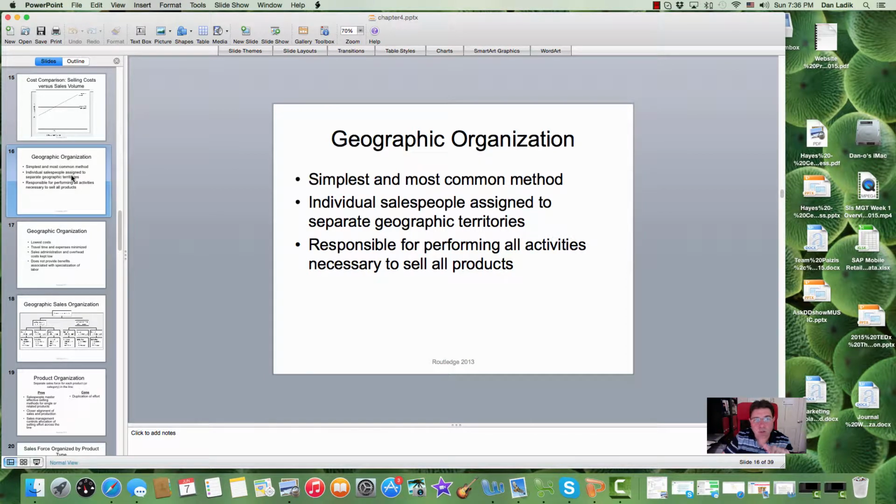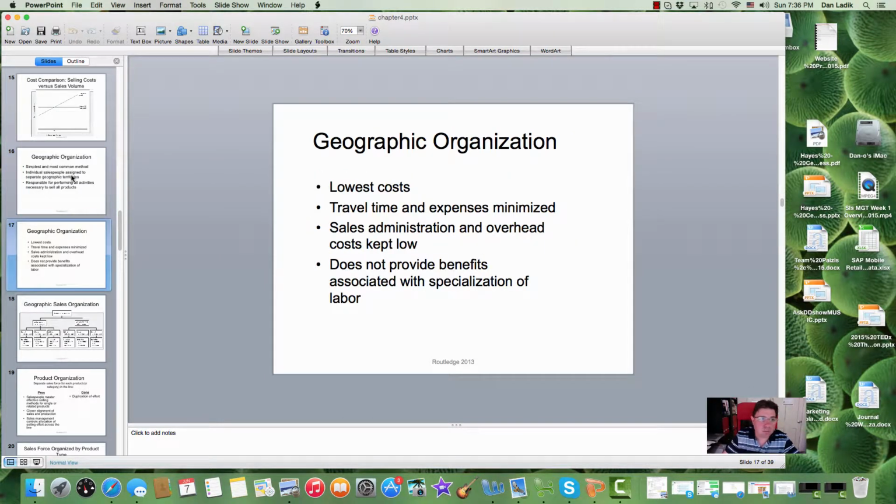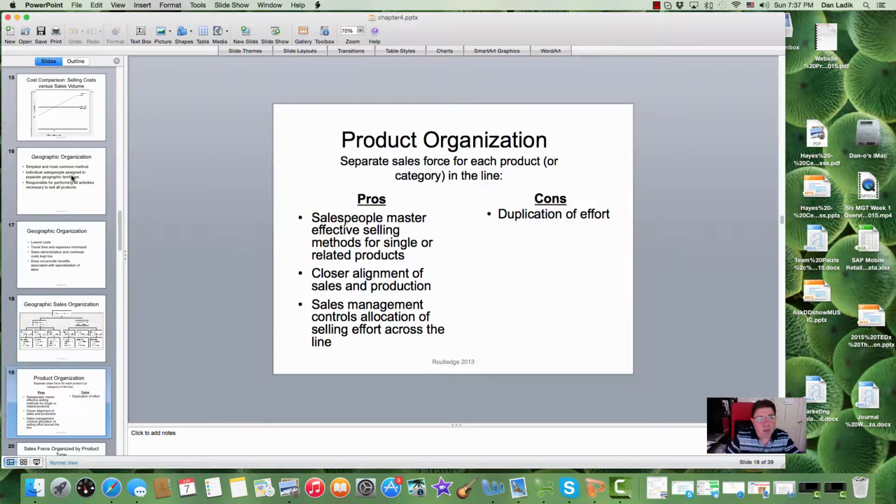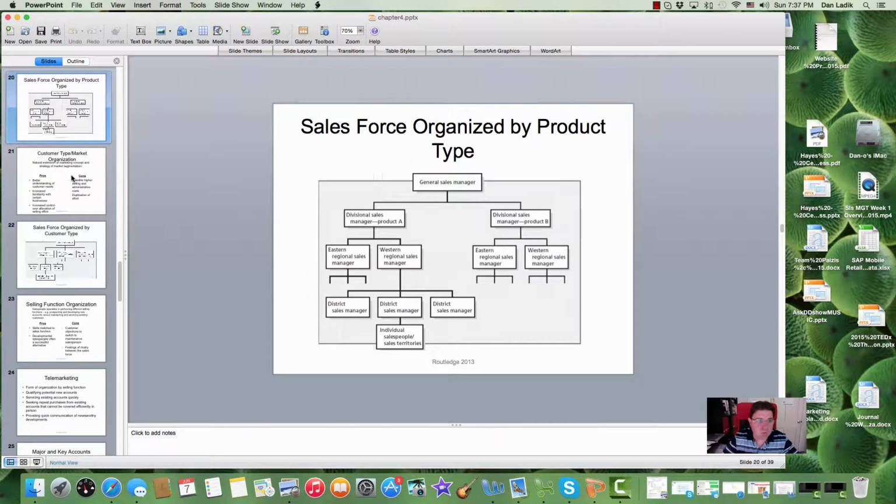We also had some questions with regards to, is it a geographical organization? Eastern, Western. Geography helps reduce travel times. The problem is that it may not work in all scenarios, because you might need a product type organization where certain salespeople are specialists for a certain product. Maybe after they have their specialty in a particular product, they could then be sorted by geography. Okay.